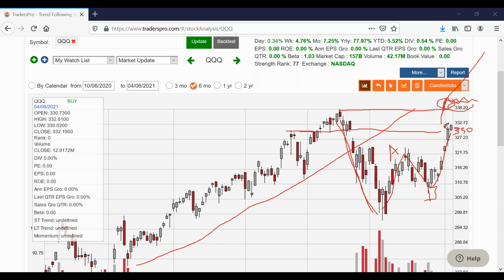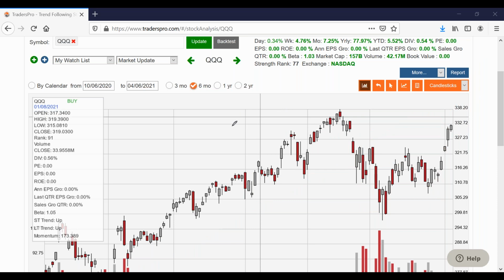I like pullbacks and rallies because I know how to trade pullbacks. I can make money on the moves down as well. Maybe not as much because I might be not focused on that as much. But I can make money when markets are moving. If they're moving up and moving down, I don't care. So I like movement. I'm not a big fan of sideways consolidations, but that's another possibility, is it could start moving sideways and consolidate the move, and that would alleviate that overbought condition as well.